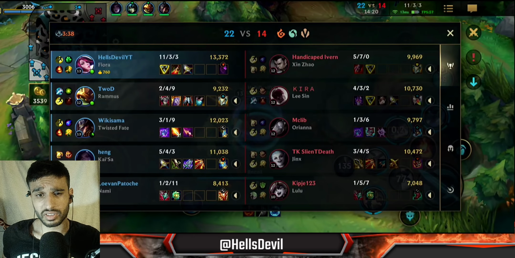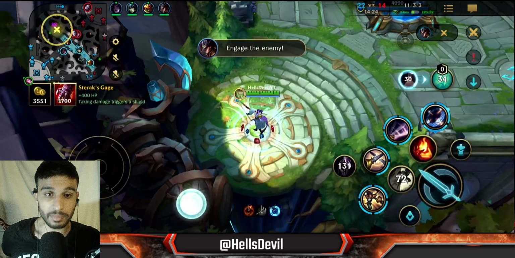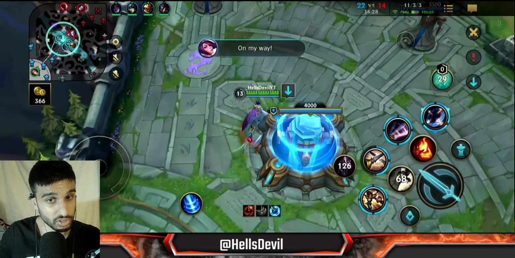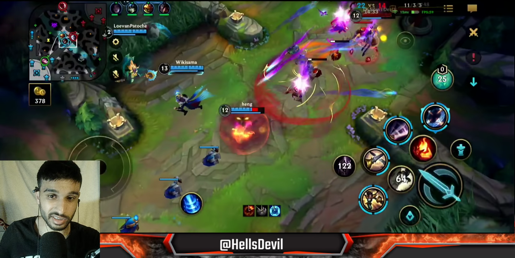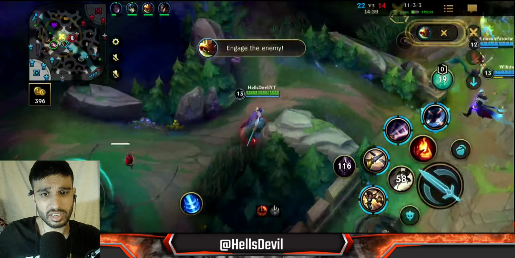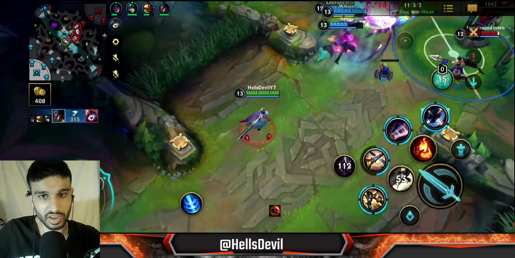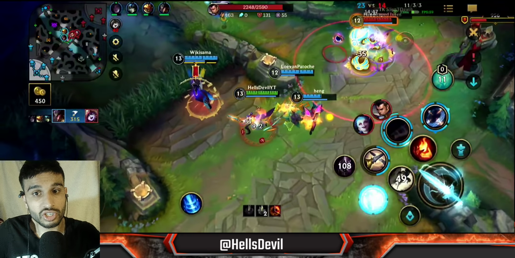And here I actually took the red buff because the Kai'Sa is useless. The Kai'Sa is useless and I'm the big carry of this game. So I get my items. You always want to spend your items. Very, very important. Don't keep the gold in your pocket. It's useless. And at this point, I am so powerful that we have to take a fight. Even though the enemies have 3 dragons, we have to take a fight. Like a proper 5 versus 5 fight. We will just win. We will just win the fight.